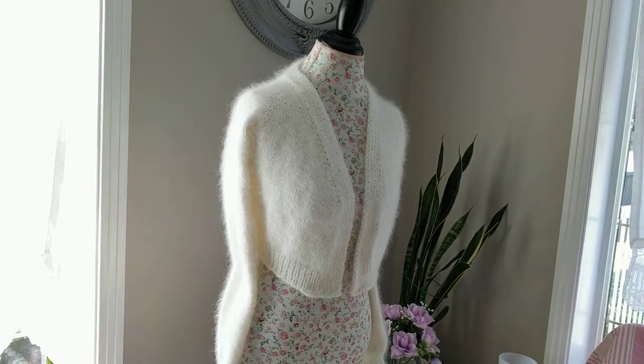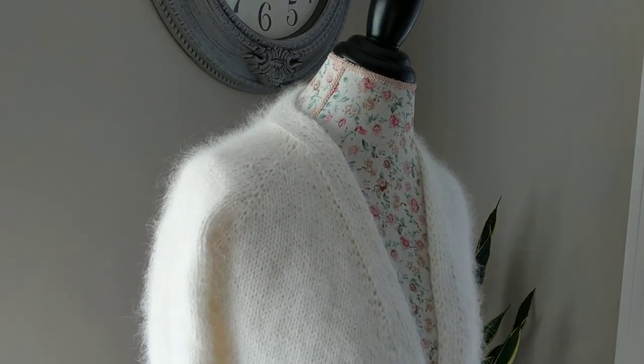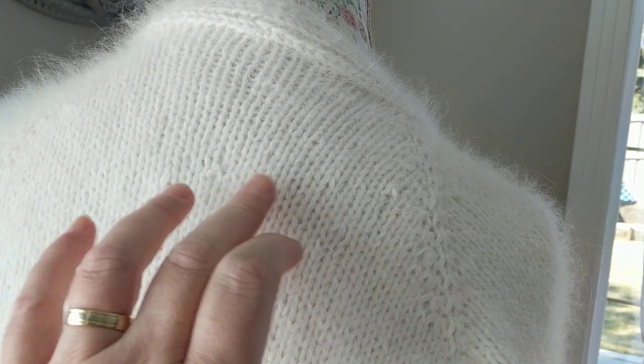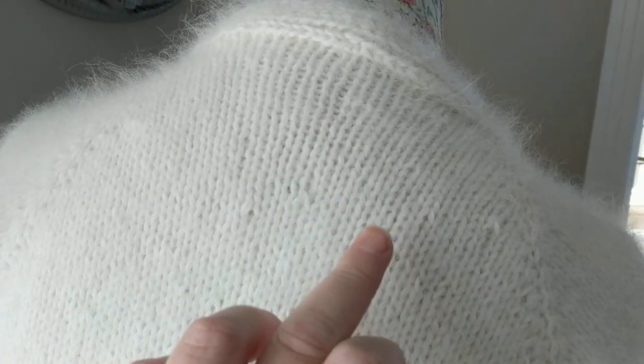For today's tutorial, I am going to show you how to knit a new technique that I just recently learned and I had to share it with you. This is the one that I have done on my previous tutorials. As soon as I start from up here, I go back and forth. I know for people that don't know how to knit, they cannot see it, but for me, I'm a knitter, and unfortunately, I see the short rows. For me, they are noticeable. If you look at it, yeah, and I don't like this look.